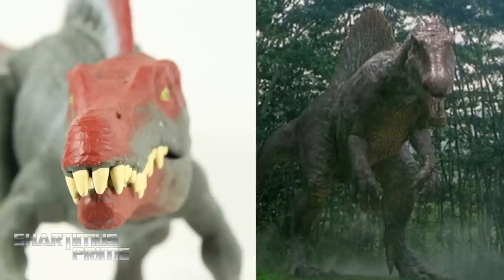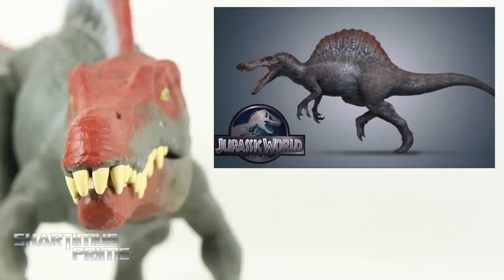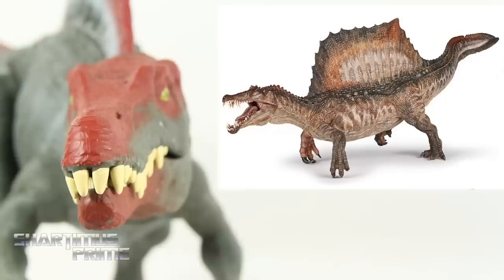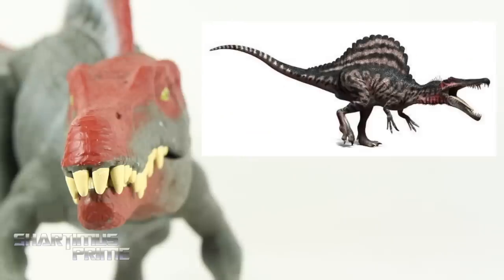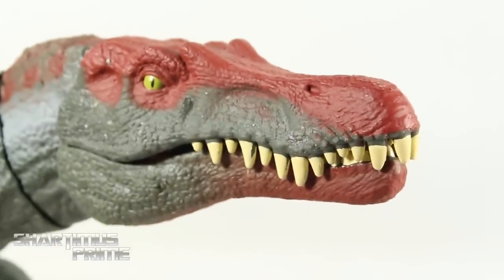So when I think about watching Jurassic Park 3 and seeing Spinosaurus, I don't remember the red being so prominent over here, but it looks like it was a lot more prominent in some of the concept art. But regardless, I don't think this creature actually walked around on its hind legs like this. It looks like it was an aquatic predator that swam around, maybe, I don't know, especially with that long crocodile-like snout, which actually came out looking really good over here. I do like this quite a bit.